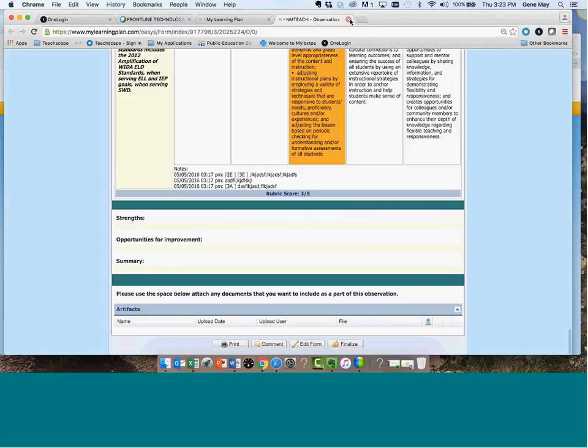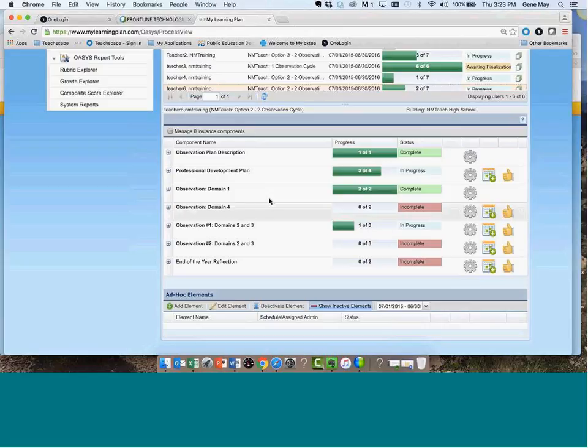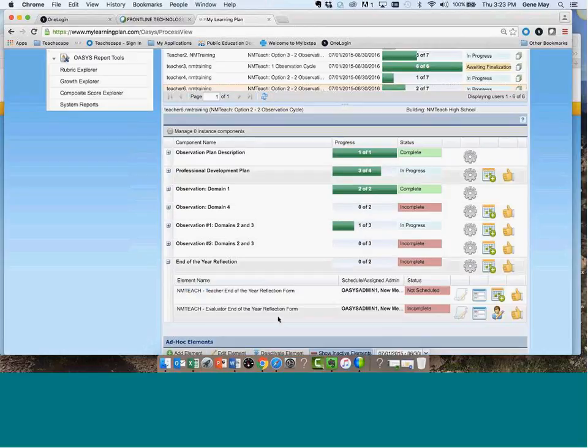Now, we've gone over this stuff, and like I said, this is really a demo more so than a training, but I think that you're going to appreciate that. The one thing that I think you're going to be most appreciative of that I want to show you now is the reflection, because this was a feature that a lot of people may or may not have used this year. There are two pieces in here: the end of the year teacher reflection and the end of the year reflection form from the administrator. I'll show you the end of the year reflection form from the administrator because I think that will be something that you like. But I'm going to go up here to one that actually was completed, if that's all right.